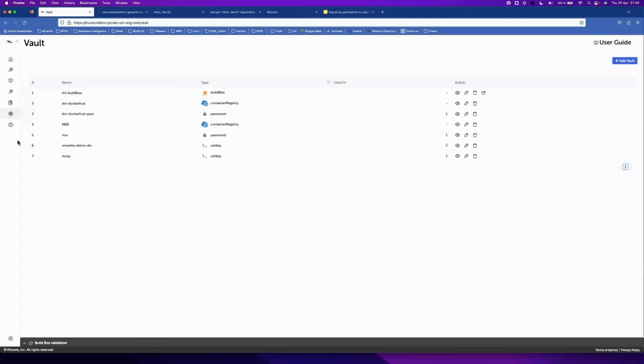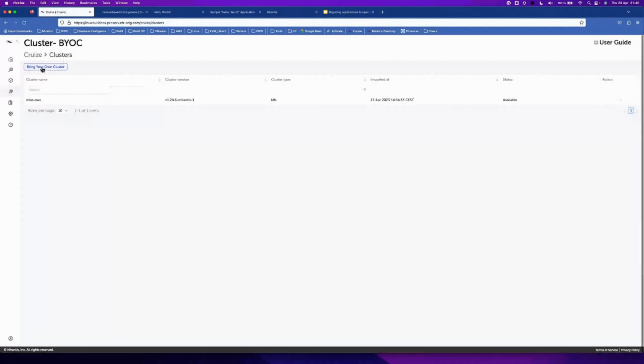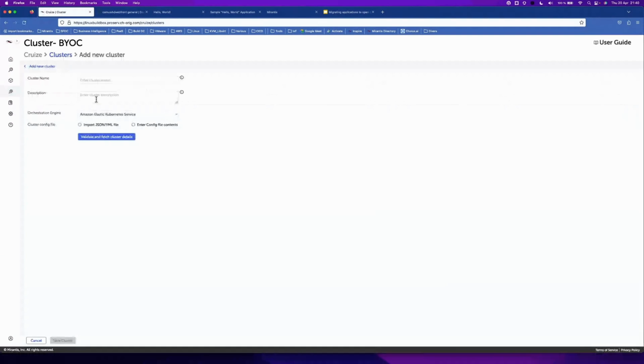And then the last item that I need to add is a cluster. So here you can bring your own cluster. You put the name of your cluster. You indicate which cluster you are using, whether it is an EKS cluster, AKS cluster, GKE, OpenShift, bring your own Kubernetes cluster, Mirantis clusters, right? You can select the cluster that you are supporting, and then you just add your kubeconfig file, right?